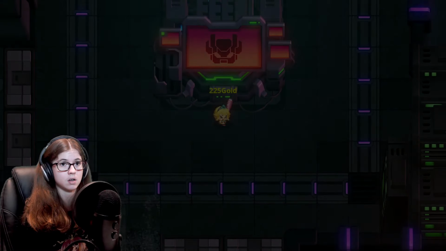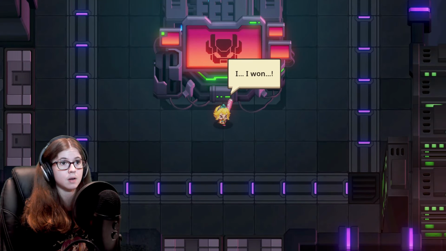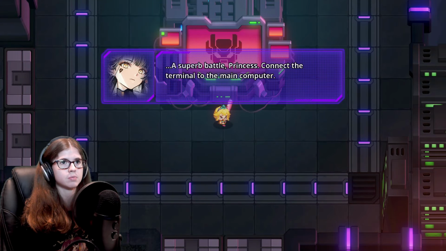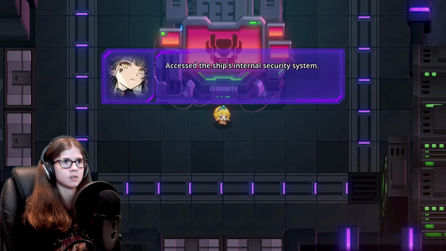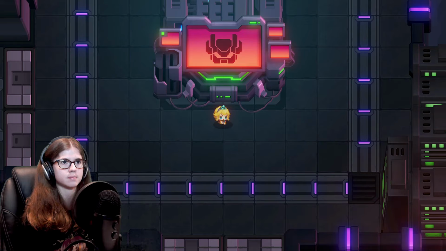Wow. Thrilling! I won! A superb battle, princess. Connect the terminal to the main computer. Yep, okay! Access the ship's internal security system.